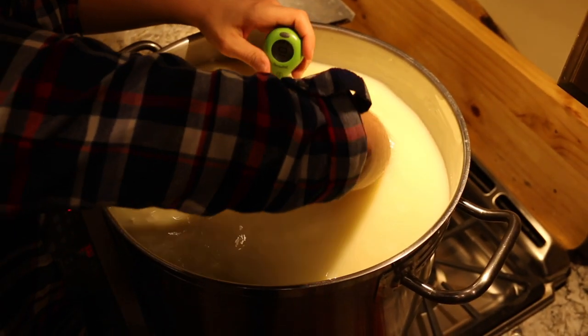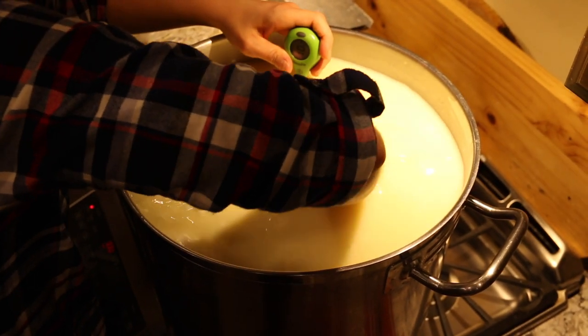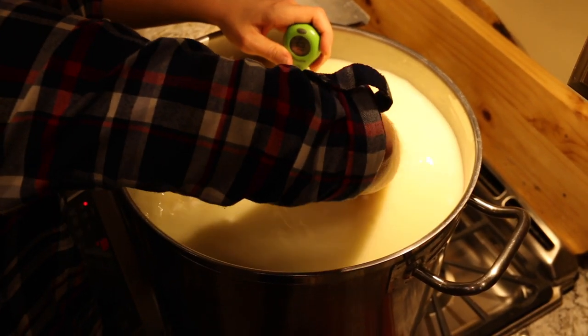Remember that you need to go all the way down to the bottom to pick up all of the curds that are closer to the heat, because those curds really mat quickly if you don't stir them consistently.